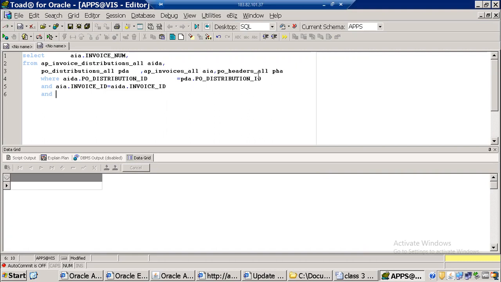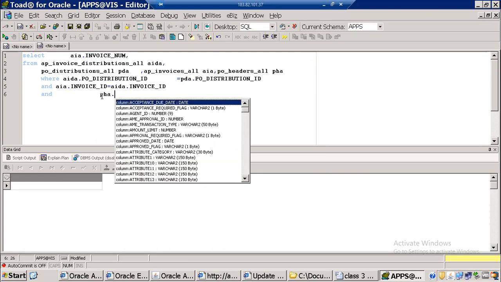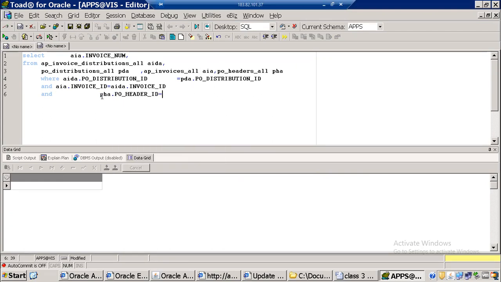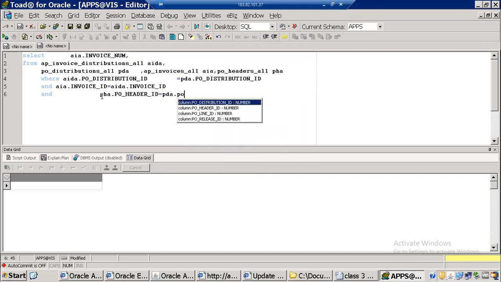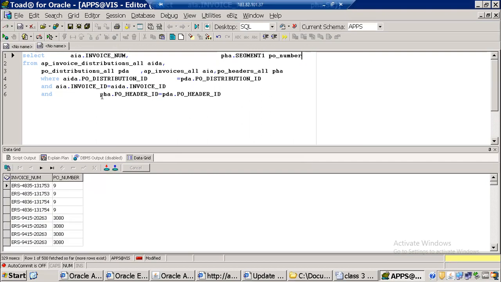The join is between the PO tables, PO_HEADERS_ALL and PO_DISTRIBUTIONS_ALL. So PHA.PO_HEADER_ID equals PDA.PO_HEADER_ID. Correct. The column name, PO number, where it's stored, PHA.SEGMENT1, alias name PO_NUMBER.